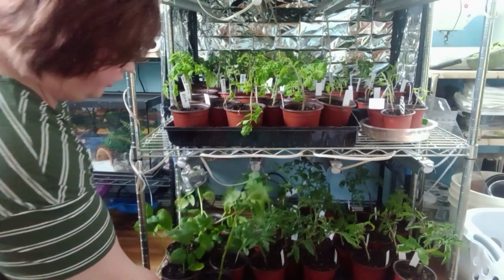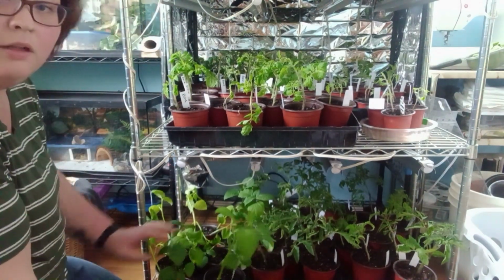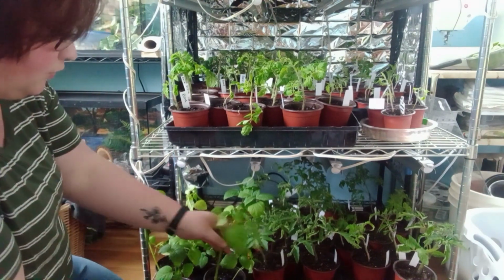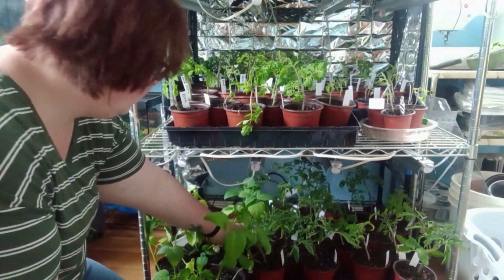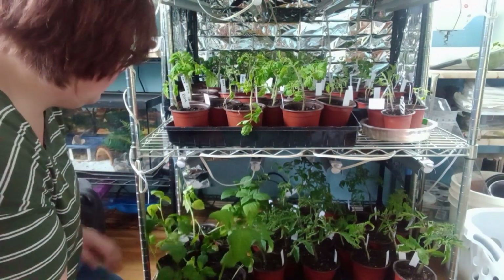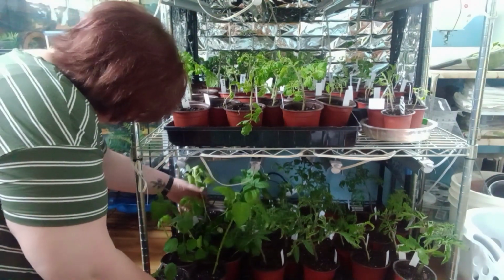These are all of our green tomatillos. They're in the ground cherry family. They are doing really fabulous. You can see that some of these are a little floppy and still kind of young, but we will work on that to get them nice and strong.